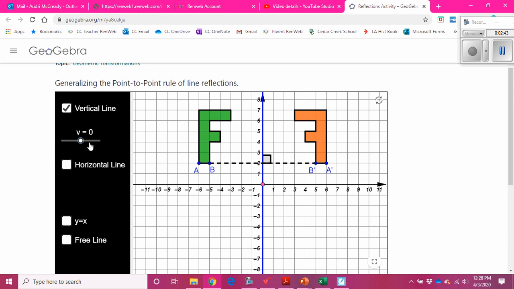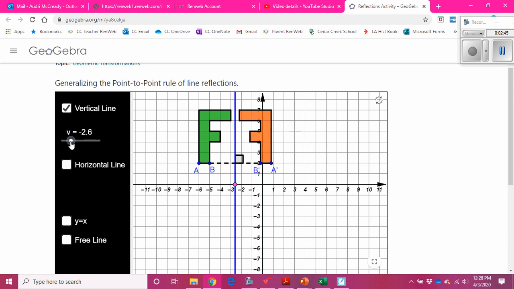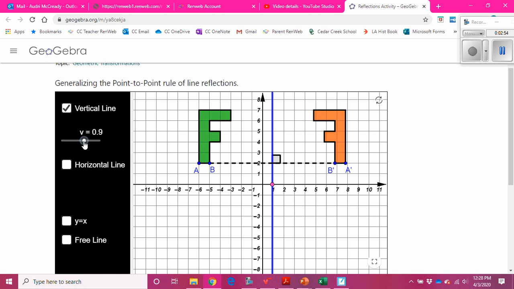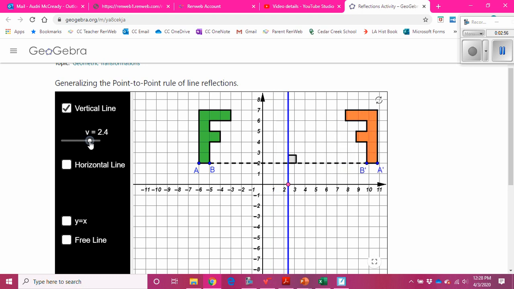You can make this smaller, which would be reflected across the line x equals -3. And here we have a reflection across the line x equals 3. It's the same distance from the pre-image here to its image here. The distance between the line of reflection and each object is the same.